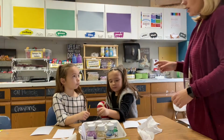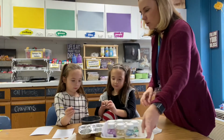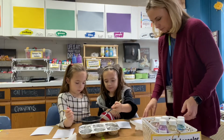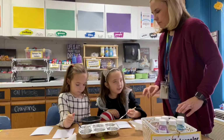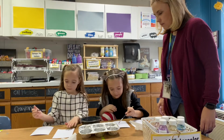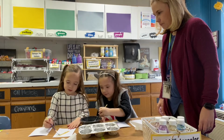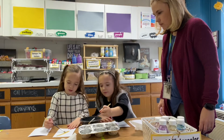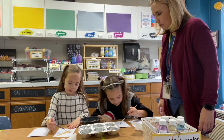All right, girls. So you wet your paintbrush, good. Now dip it into the color that you want. Yep, and then you're just gonna try them out on your paper. I do dots. Yeah, you can do dots, that's fine. Okay. I got this light orange. What color did you get, Aspen? Light orange. Blue.